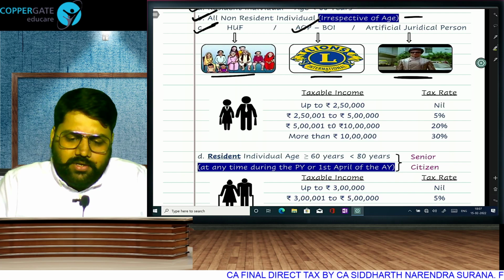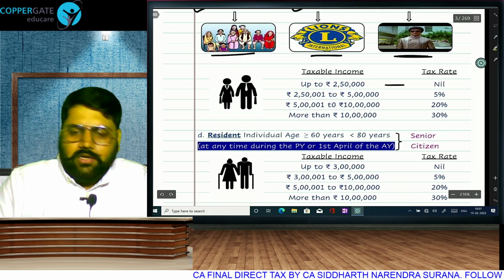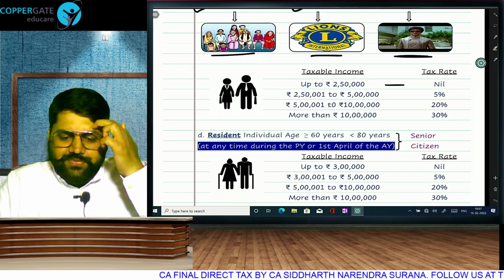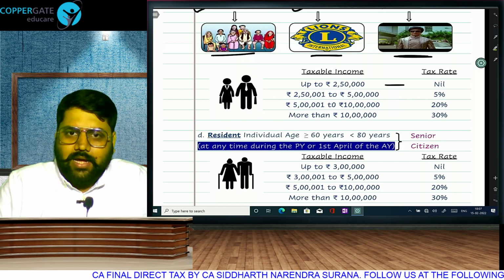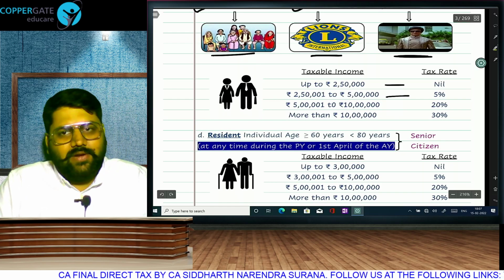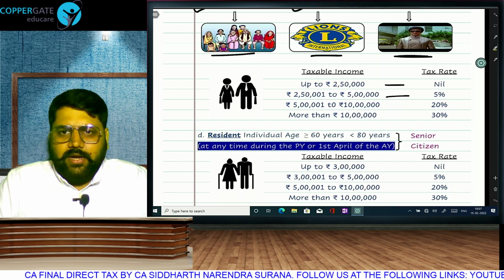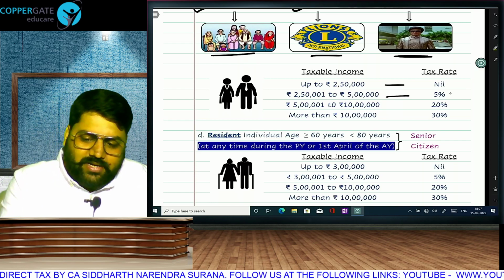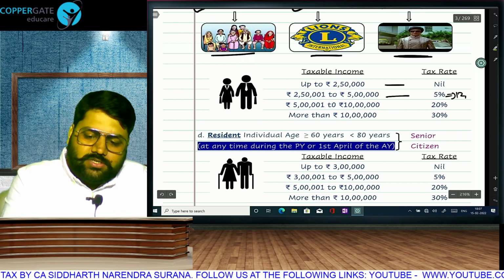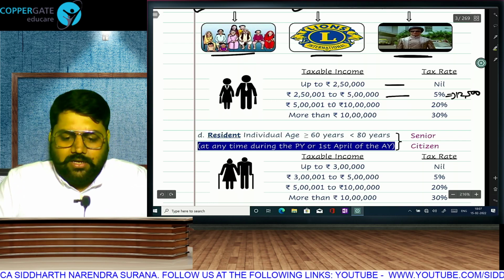Then we go to the new regime. First 2,50,000, no tax. That is the basic exemption for these people, because we are aware resident senior and resident super senior have got higher basic exemption. 250 to 5 lakh, 5% is going to be the rate of tax. So the slab of 250 and rate will be 5%. Thus the tax that we get in these slab, of course, I know you are aware of this, 12,500.